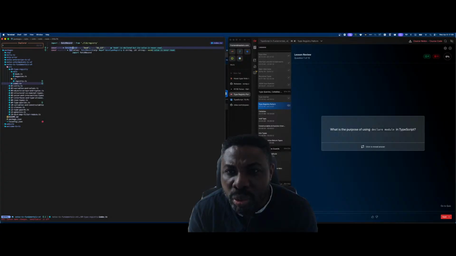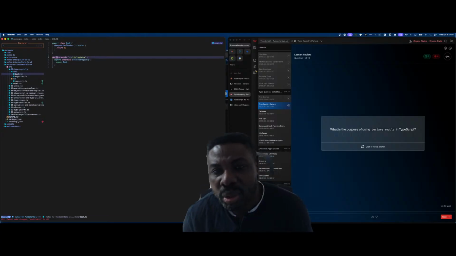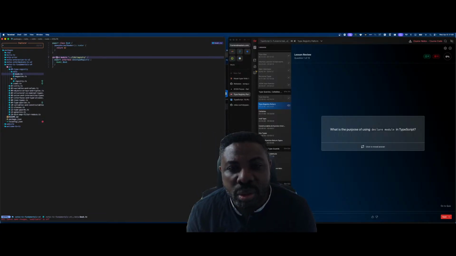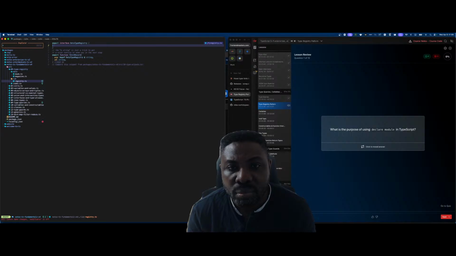Is Book a type of Registry? Yeah, Book is part of it. The DataRegistry interface was extended. We have the DataRegistry interface here, right? Makes sense.